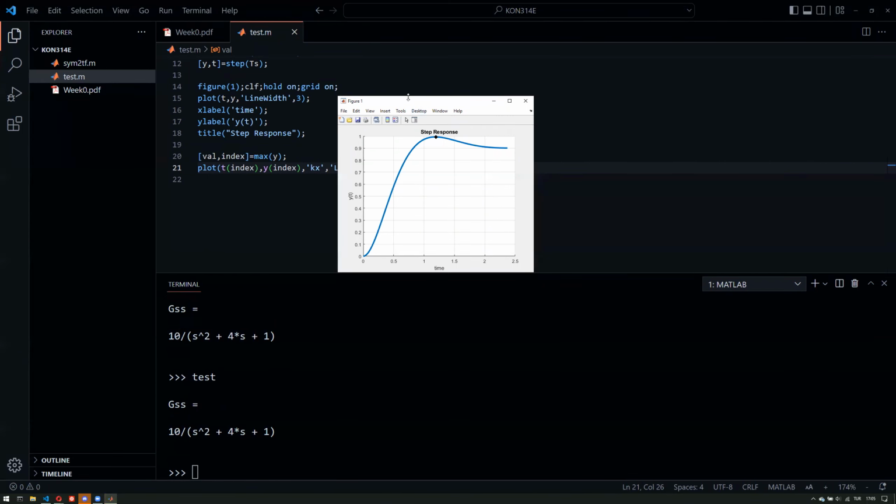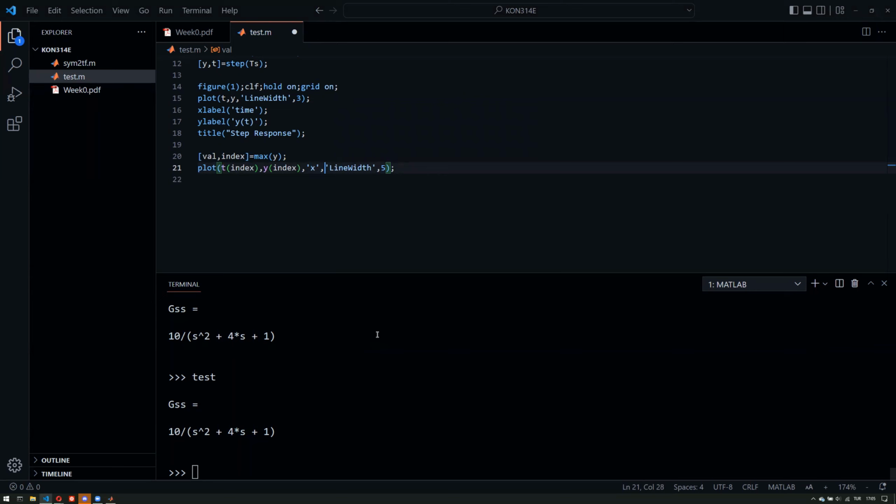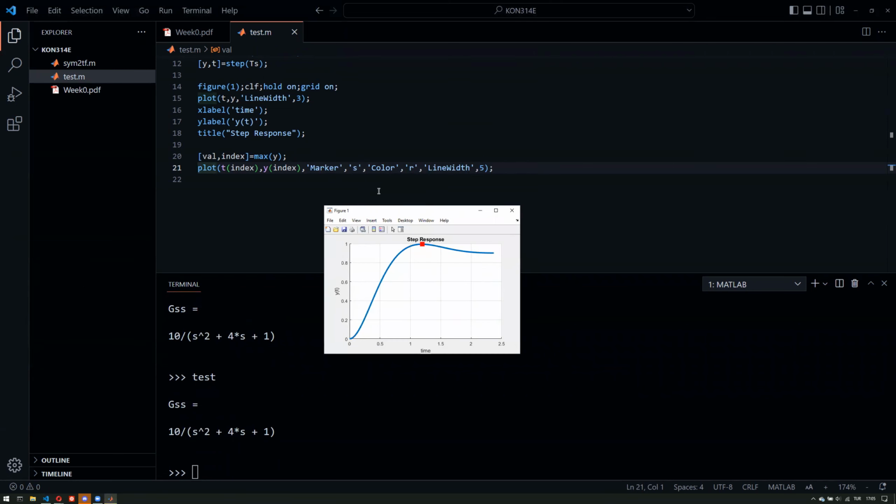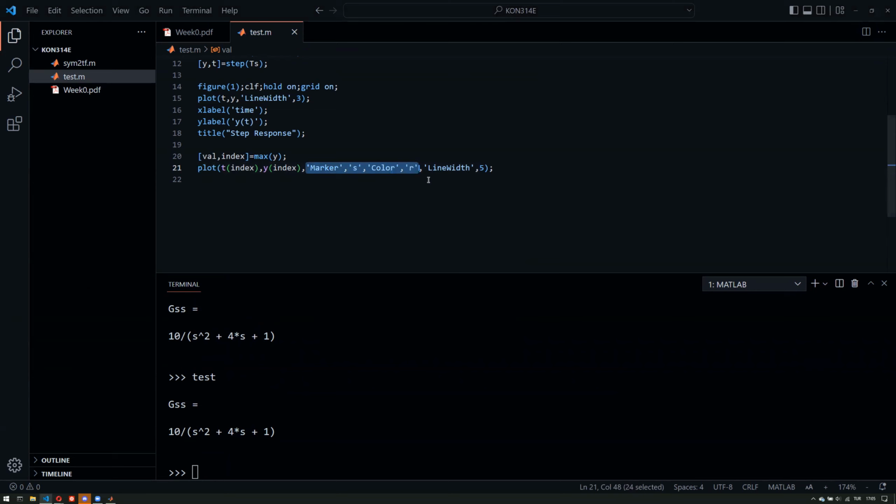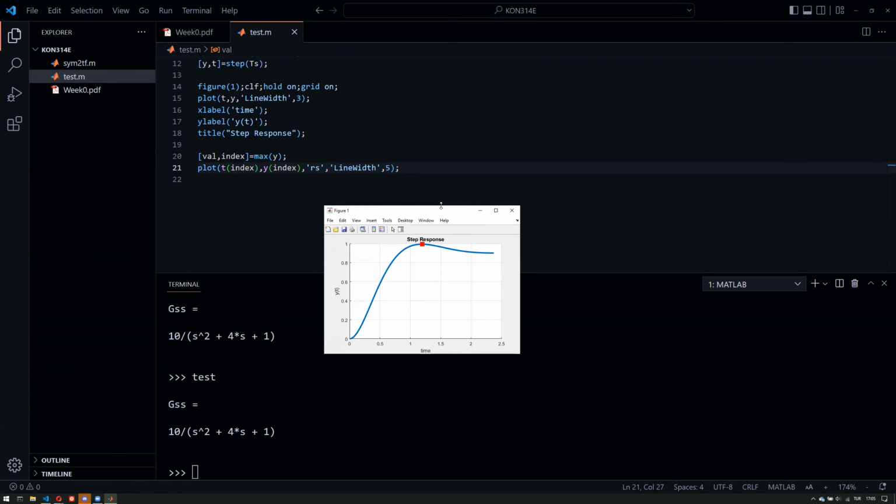So there we go. Of course, you can assign colors like this. It's a key value pair thing. You can just say color K for black, R for red, B for blue, G for green, etc. Let's have red. And you can also say marker, and the marker should be a square, for example, or X or dot, whatever you want. Now I've placed a square there, which is red. Or if you don't want to use it like this, if you want to have a short version, you give it a color and the marker. That should be the third argument. If that's the case, it'll just create the same here.